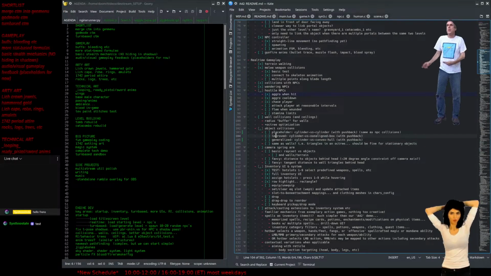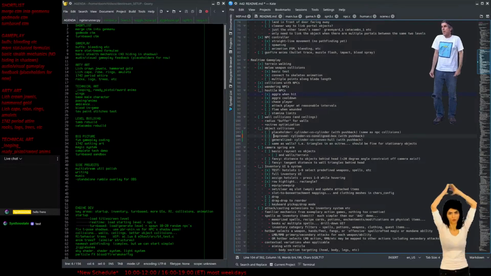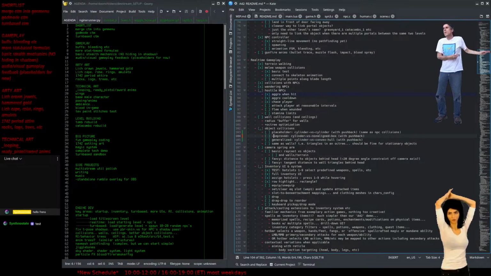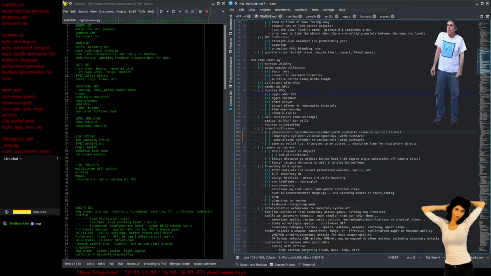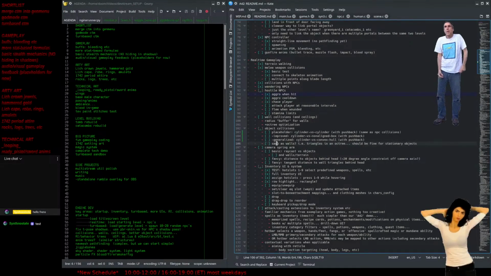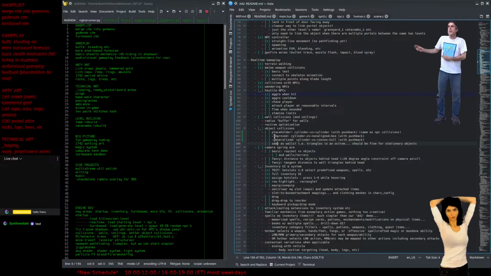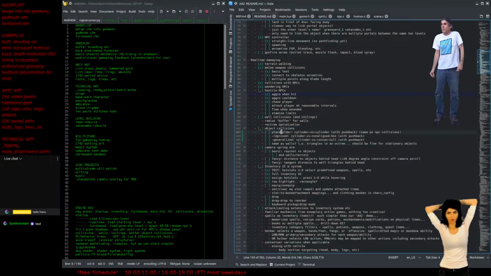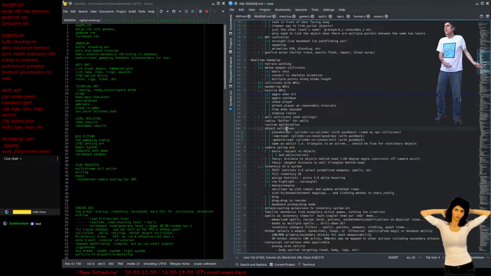So we're probably gonna do that as a placeholder and that as the real thing. And currently we have some kind of shitty placeholder.